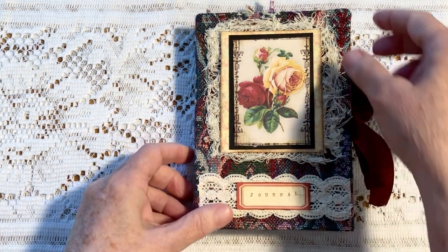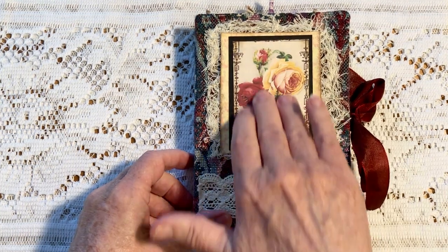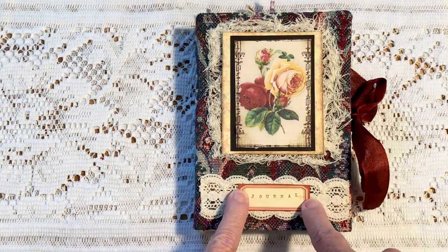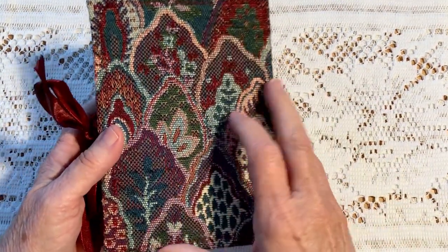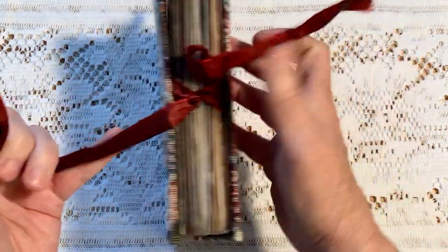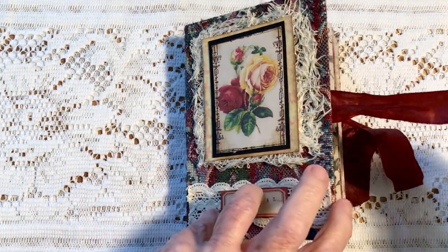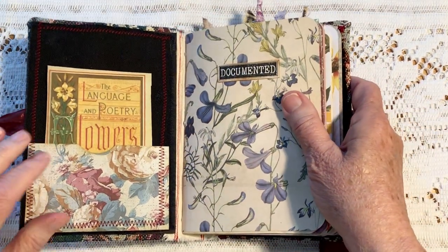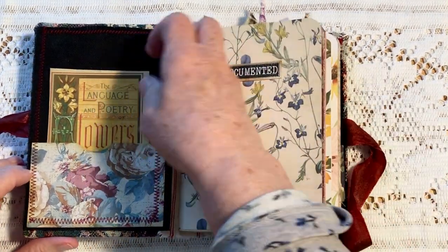It's a softback, well-reinforced journal with a beautiful flower on it and just a tab that says journal. It's some pretty heavy weight upholstery fabric, and it's got a ribbon closure that's the same nice deep burgundy, maroony color. This is just an homage to flowers, all things flowers.